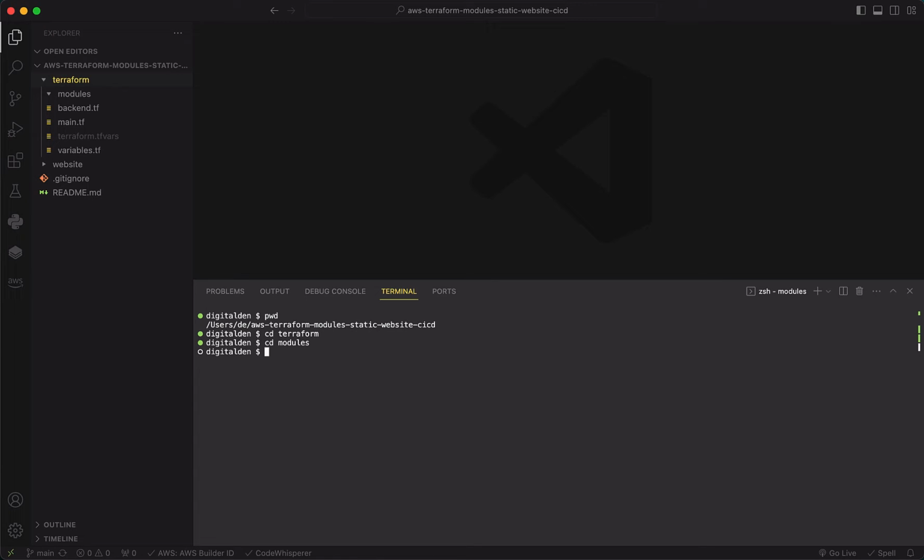Now create your first module folder. In the terminal, enter mkdir remote-backend. Move into the newly created directory using the cd command.